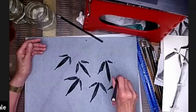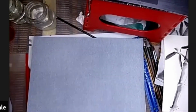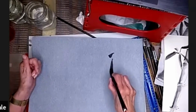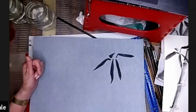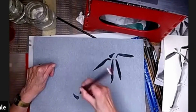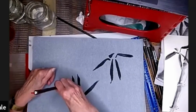And I don't know how to do the swallow in a daytime way. First, I'll just do the swallow the regular way, the way I'm comfortable. Head, tail, wings. Okay, so that's an afternoon swallow. Now let's do a morning swallow. I don't know if I can do this. Oh, not too bad. Well, not too good either.